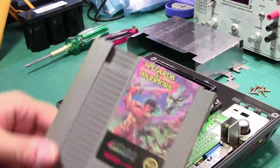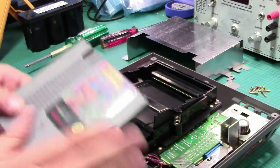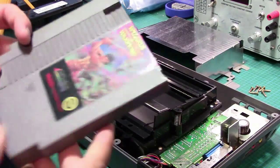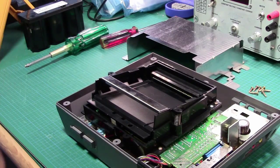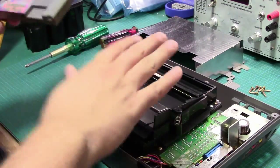So here we have a classic Wizards and Warriors. And I'm not entirely sure this cartridge actually works. I don't know what the problem is with it. I bought it secondhand. No clue. I should probably take it apart again at some point and see if I can figure out what the issue is. But anyway, we'll replace this and we'll see.